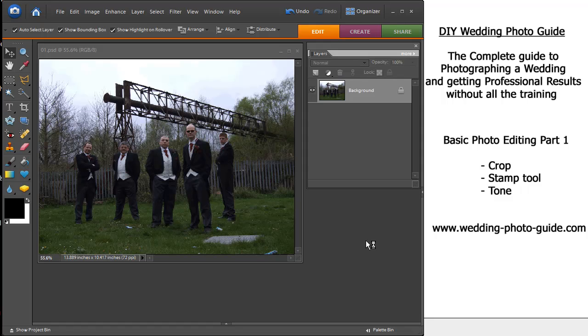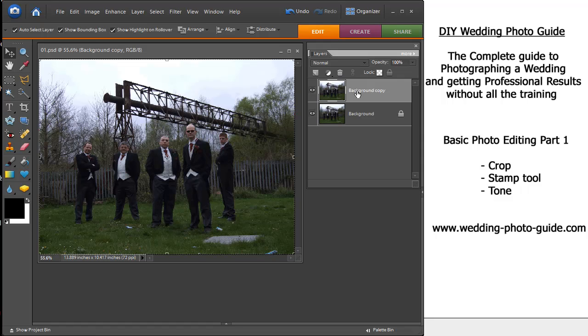First of all, I took the shot with the pipe in mind. I knew the location when I went to do the photo. It's about an 11 meg image out of camera. So we open it up in Photoshop, and the first thing I want to do is duplicate the layers. If we just click and drag that up, straight away you can see we've got a new layer there. The reason I do that is to keep the background layer intact so we can see what we've done, and if we ever want to change it we can revert straight back to that one.